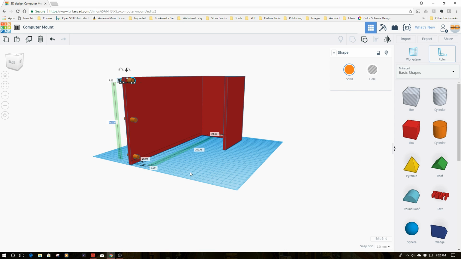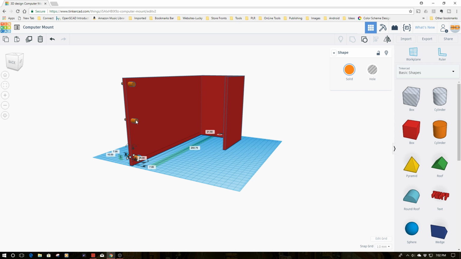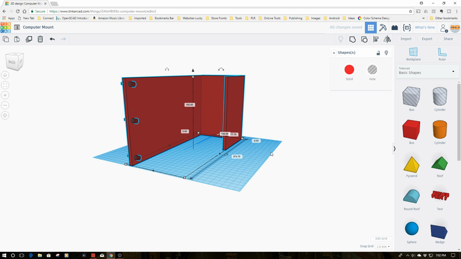So if I went 10 down. Oh, I think I actually have to subtract it from 140. So if 150 puts me at the top, I've got to go down by 3, so I think I need to go down to 137. All right, that looks a little better, so I'm going to go back and select these. Turn them all back into a hole, and then go ahead and regroup them.